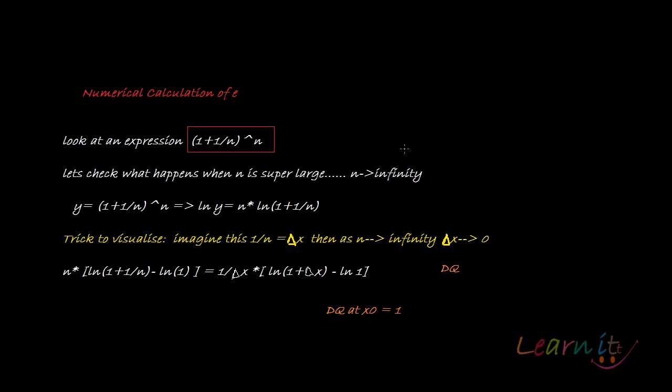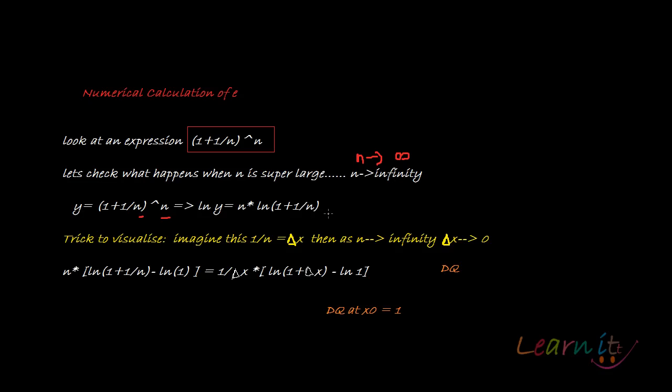Now let's check what happens as n is turning larger and larger, that is n is tending towards infinity. So what happens as n tends to infinity? To see that, let me first quote 1 plus 1 upon n whole to the power n as some number y. Now since I have a moving power, let me take natural logarithm on both the sides, to get rid of this power.